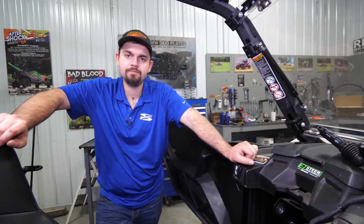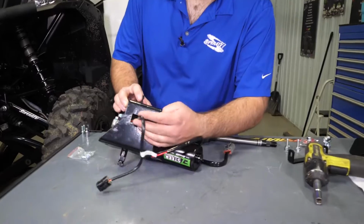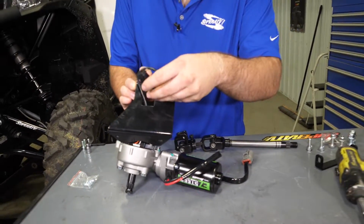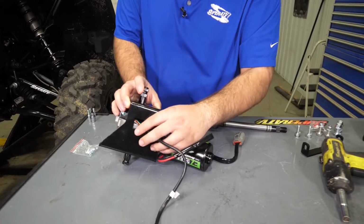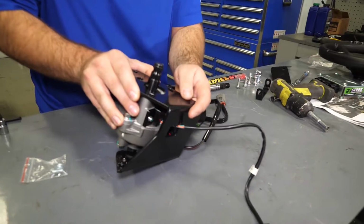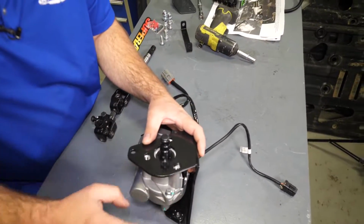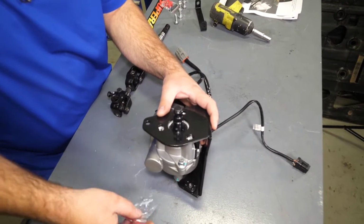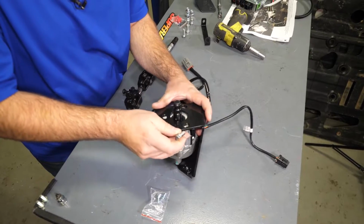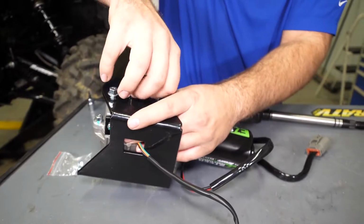So the next thing we're going to do is grab our bracket for our motor and get it installed. The way you want to install it is just to slide your wiring harness through this hole right here. You'll get it lined up with the 3 threaded holes on the motor, just like this. And then in the small hardware bag, you'll see you got 2 small screws and then 3 10mm headed screws. You just want to go ahead and get them slid into position here. Get them all started.